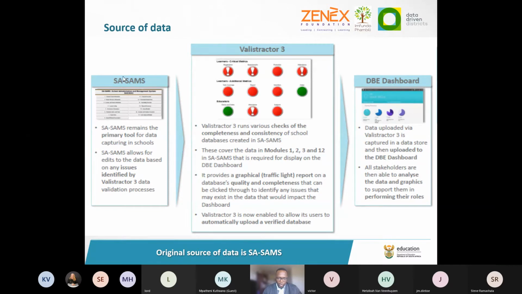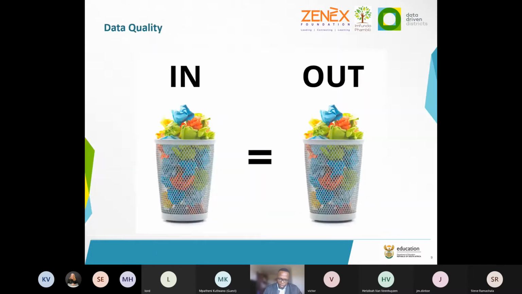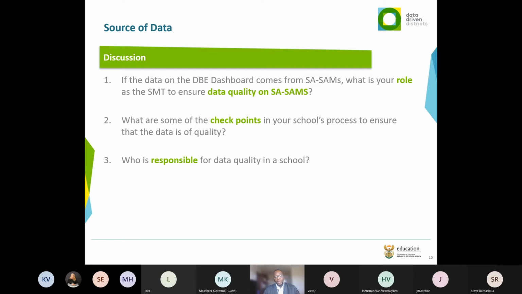And, you know, let me now move on to the very last question on this discussion. And I actually want everyone to comment. Just give me a role or give me a name. And my question there is, if I can just go back to those questions. The question I want to ask you is, who is responsible for data quality in the school? Is it the data capturer or the administrator or the clerk or whoever you call them? Is it the HOD? Is it the principal? Is it the learner? Who is responsible for data quality in the school? I want to hear everyone's voice on this.